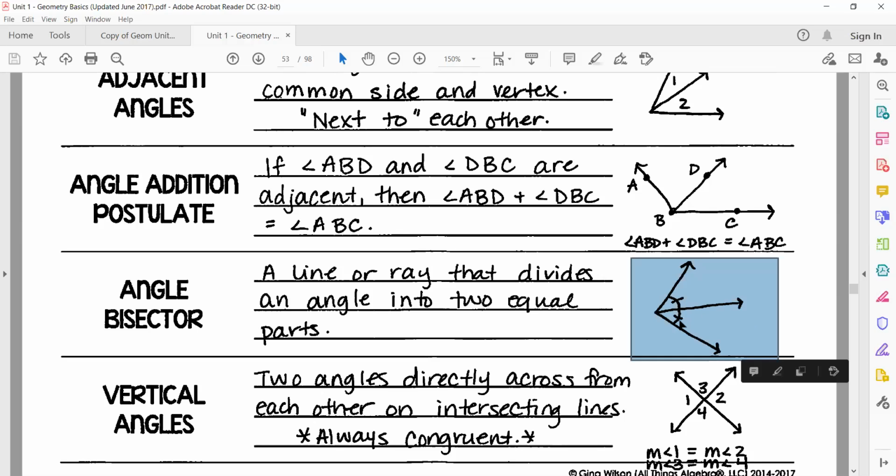Understanding this drawing means this angle here is congruent to this angle. The only way that can happen is if this line in the middle is cutting the larger angle into exactly equal pieces. There's no words on there that tell me that. If all I had was this drawing, that's the conclusion I would reach, though, because this is showing me these two angles are congruent.